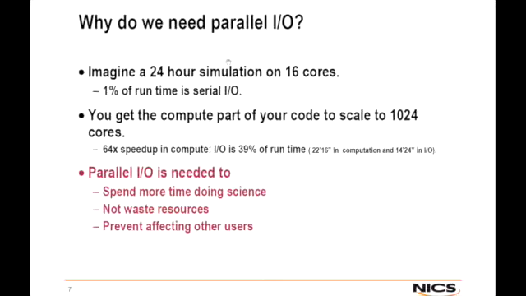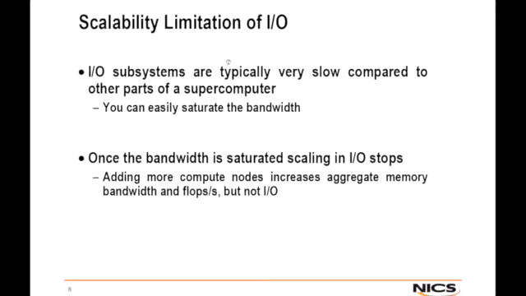And again, we don't want to waste resources. More importantly, if we're on a shared parallel file system, whatever I do that causes incredible slowdowns in the Lustre file system is going to affect everybody else's performance. So not only are you hurting yourself, but you're hurting everybody else on that resource. Again, I/O subsystems are generally pretty slow. They only have a certain amount of bandwidth that they can actually pump to the computer, and you can quickly saturate that. And as soon as you saturate that, you just have to wait. You have everybody standing in line, and there's really nothing you can do to scale your code further because you can add more nodes, but it's just going to make the I/O worse.